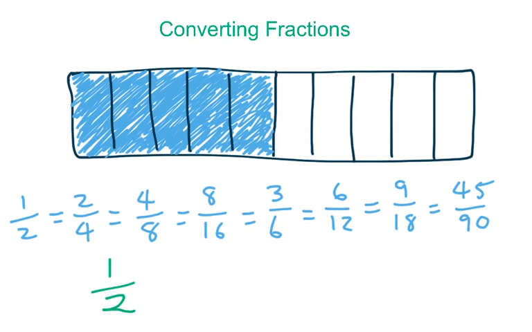So in the picture that we have on the screen currently, we can see that I cut every piece into 5 pieces. So the first half I cut into 5 pieces, and the second half I cut into 5 pieces, which gave me 5/10. So yet another one. So all of these are possibilities. They are all multiples of 2. So what I mean by that, 2, 4, 6, 8, 10.